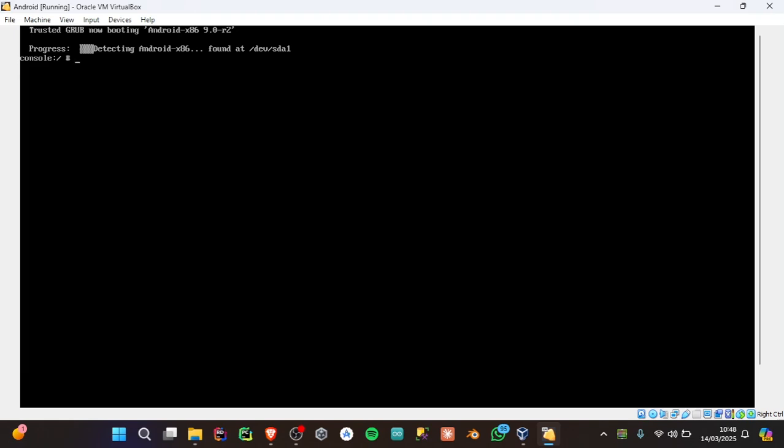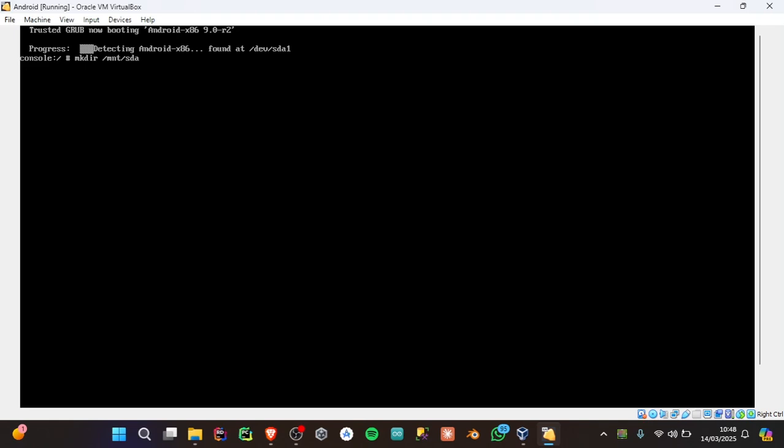And the first thing that we need to do is you just say mkdir /mnt/sda, and you can see the Android operating system is found at /dev/sda1, but now we are making another directory for mnt and sda.